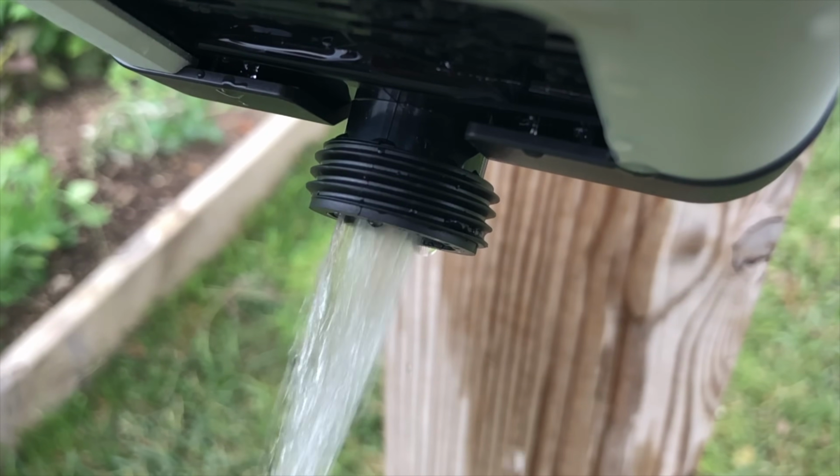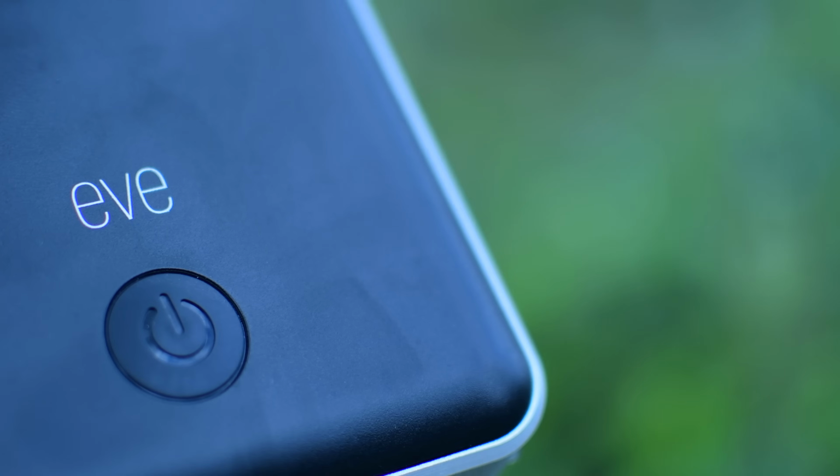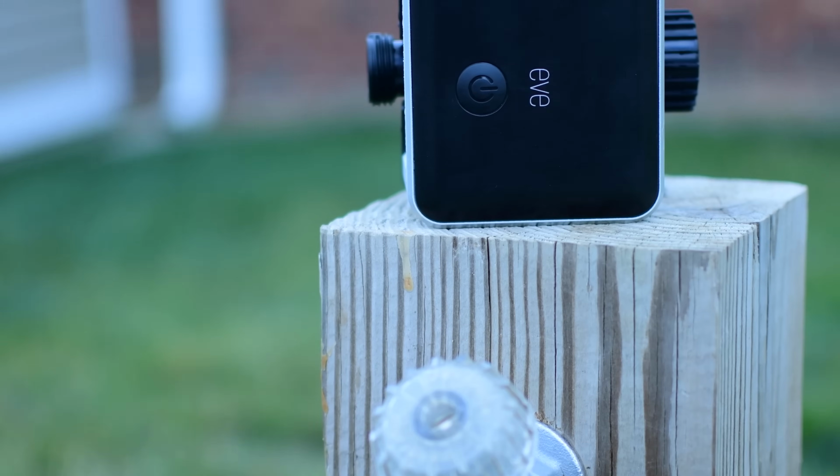Some smart home devices are a little bit hard to justify, where they do almost the exact same thing as their offline counterparts. But the Eve Aqua is really, really handy, and I love it, not only just to keep the lawn happy, but our garden as well.